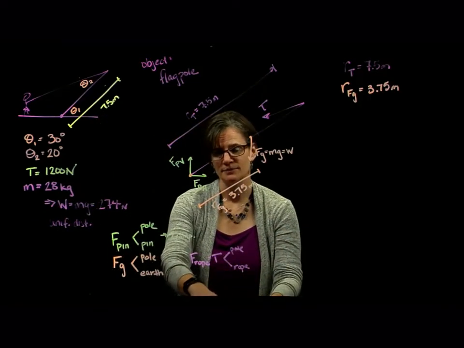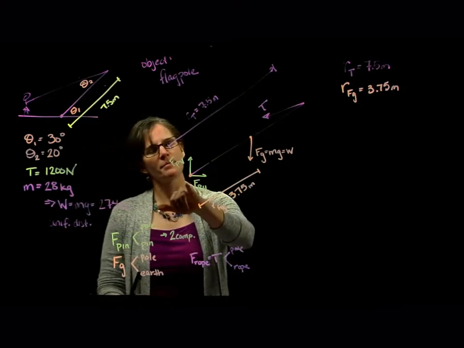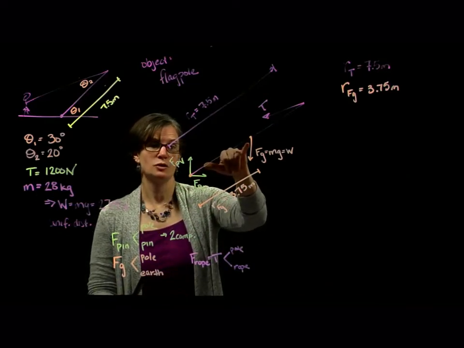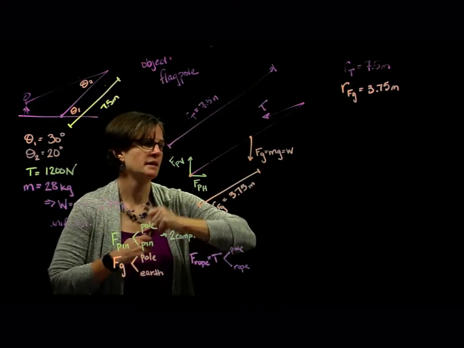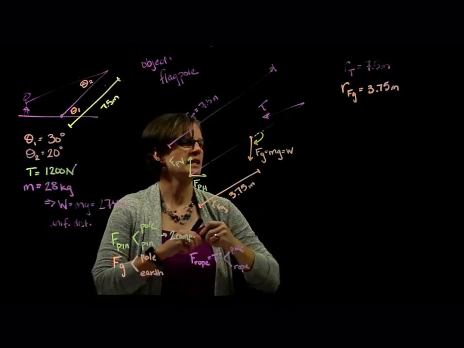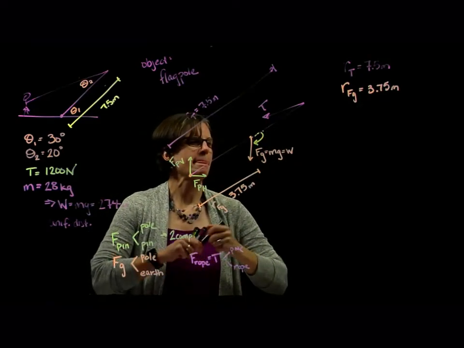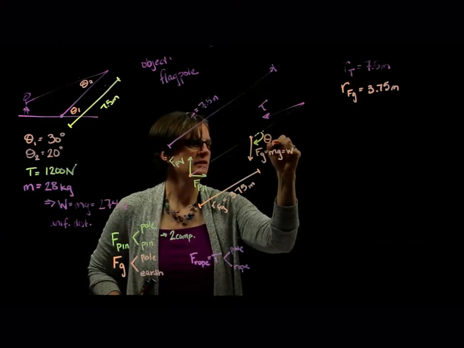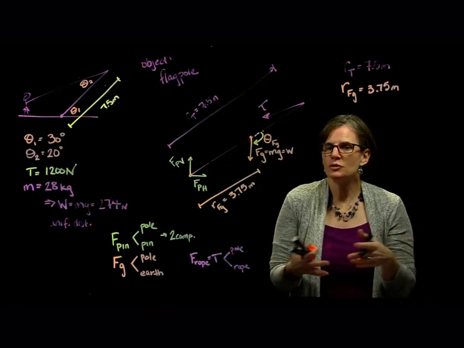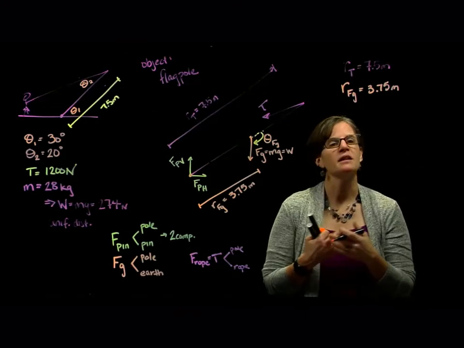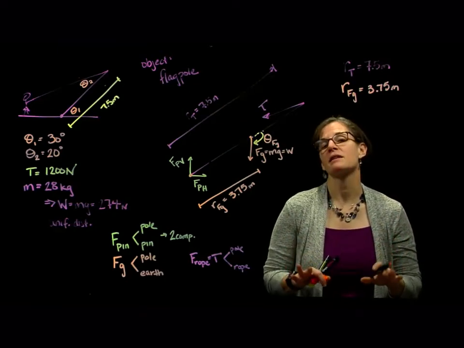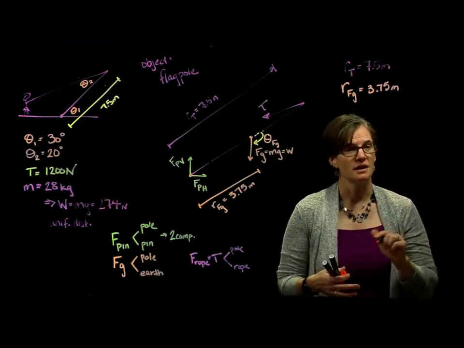All right, now we have to worry about the angle. So the angle, remember, is if we go from the pivot point to the force, at least one method, the method that I've been modeling, from the pivot point to the force along the radius, extend that radius, and curl to the force. So here is the angle for the force of gravity. If we use that angle, where we always extend the radius and curl to the force, then we can use the torque relationship that we've identified in its analysis. If we choose to use a different angle, that's fine.